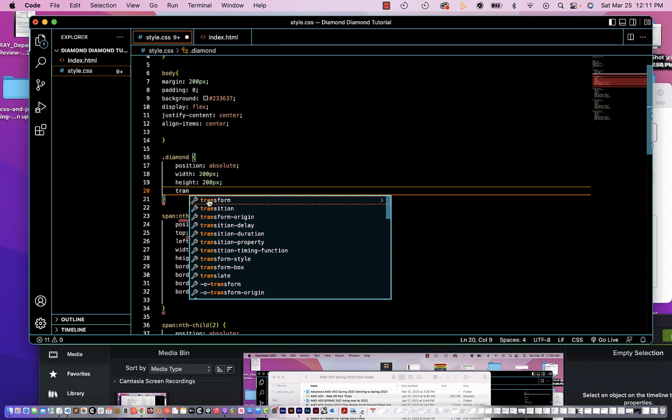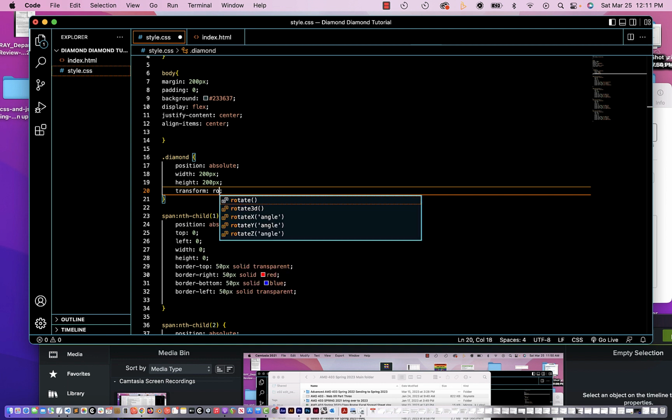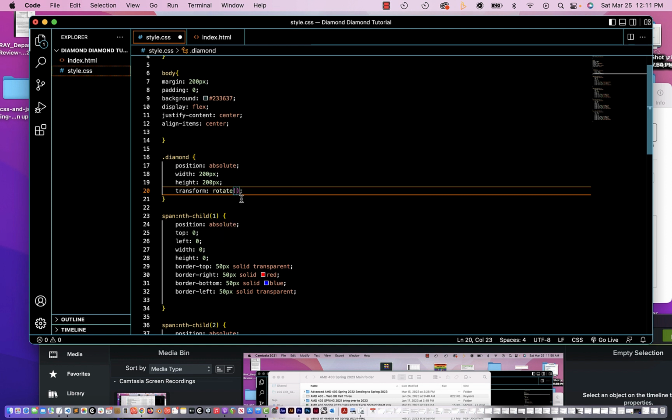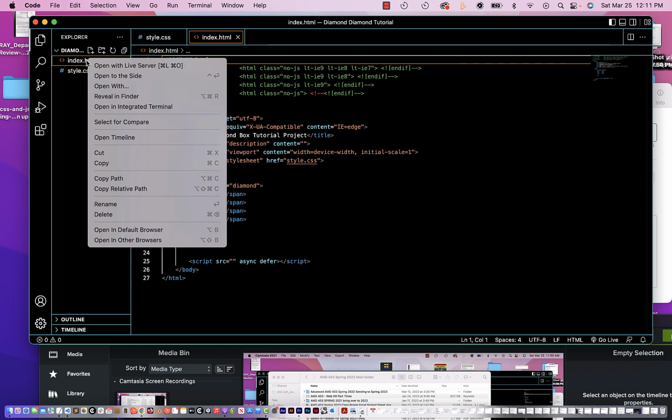Transform, rotate. Let's do a degree, and it's a 45, don't forget to do deg. Transform, rotate 45 degrees, and save, and see if it works.